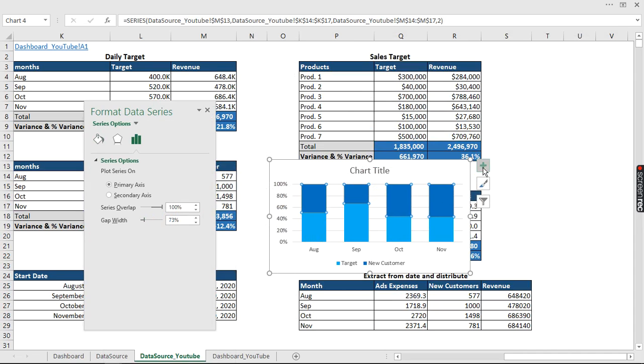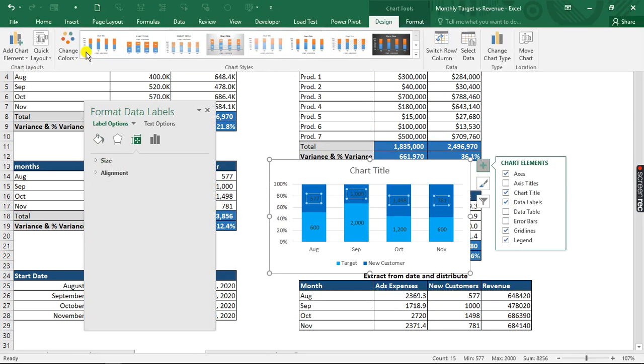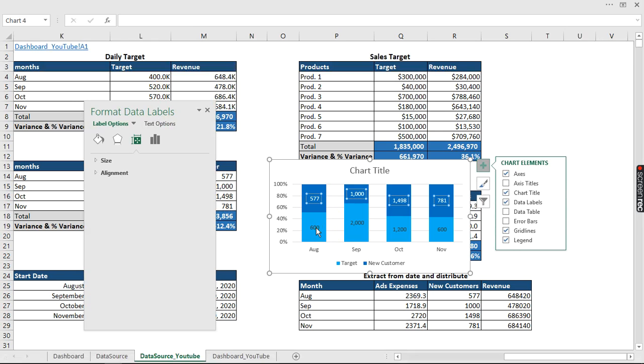So now what I need to do is to actually have my data label on it. Data label. So select it and actually make it white. So make the color white. So we have it on bold. So make the same thing.